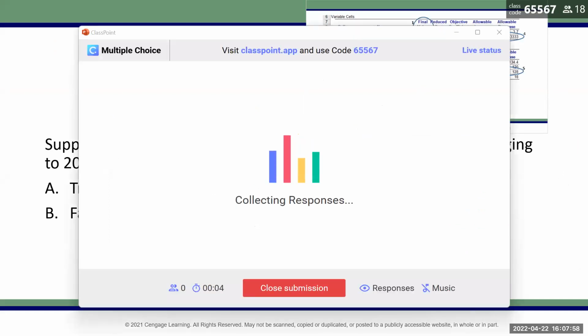Suppose the company, in this same problem, would like to increase the inspection and packaging to 200 hours. Then the objective, or total profit, will increase. Is it true or false?